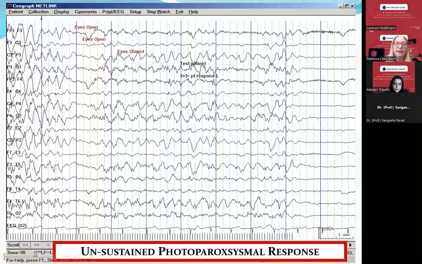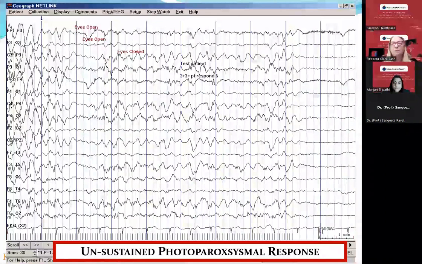So as I'm looking in the very first second, way back here to the left, I have a gross increase in amplitude. Is it sharp? There's a little sharpness in it, but a sudden onset of high amplitude slowing, like we see here with sharp component, that is photoparoxysmal response. Now, what I would have liked if I were in the room this day, I would have liked that light to have gone off after the first second of recording. And then we would repeat it and see if it's reproducible. That's not what this tech did.